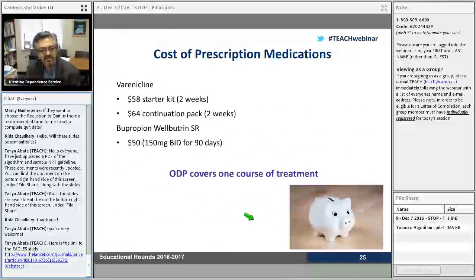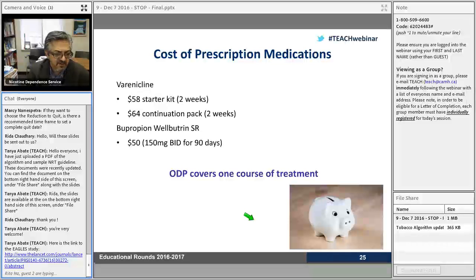So let's take a look at the costs. So decisions to use a medication obviously are the indications, so the medical indications. And clearly from an efficacy perspective, Varenicline is way better than bupropion and is equivalent to combination nicotine replacement. It has many advantages in terms of ease of taking. It's a pill. You continue to smoke while taking it for the first few weeks. And you can get an effect of getting people to quit even after the first 4 weeks, which you don't see with bupropion and nicotine replacement. So it's a fairly good drug, and it should be used, but again, as we know, it's not being used as much as it could be.